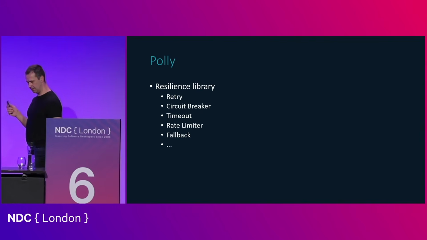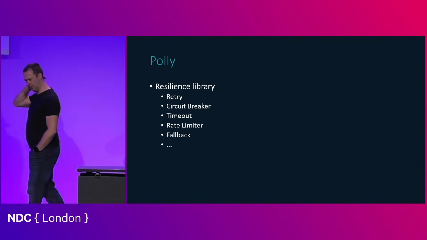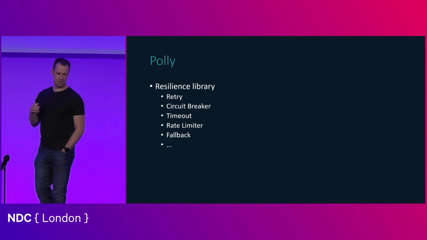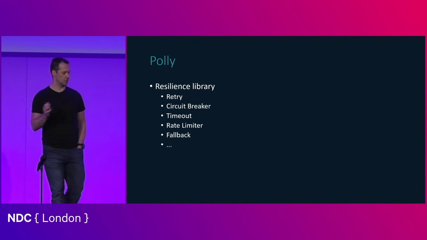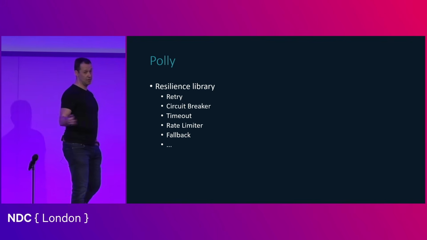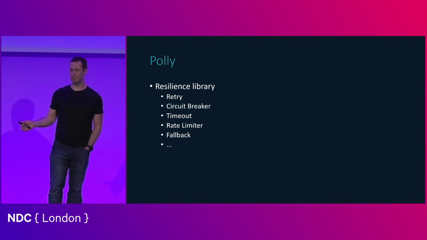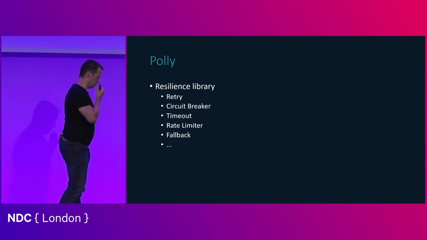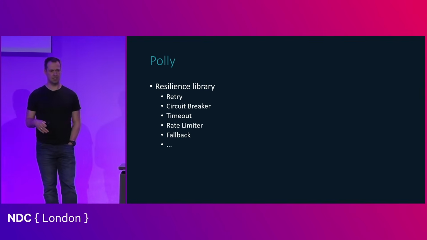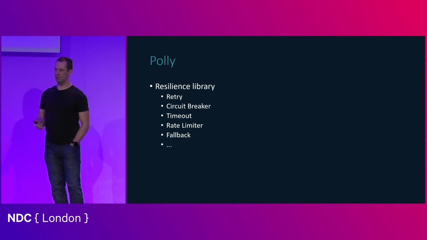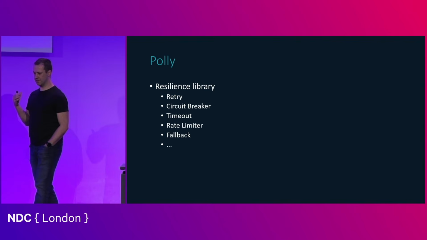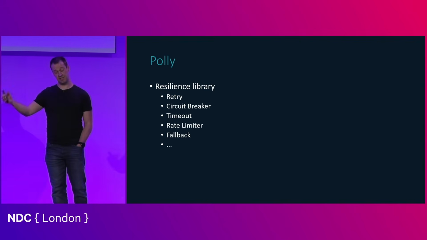Now, Polly, as I've mentioned the name before, I don't know if you've heard of Polly, but it's a very popular open source library that does resiliency. It does retry patterns. It does circuit breaker patterns. It can do the timeout, rate limiting, fallback to other endpoints. It can do stuff like that as well. Polly has become so much the default in .NET that it's included in ASP.NET. The default ASP.NET templates use Polly. Microsoft has an extension library that adds extra extension methods on top of Polly, on top of ASP.NET, that configure your Polly settings.